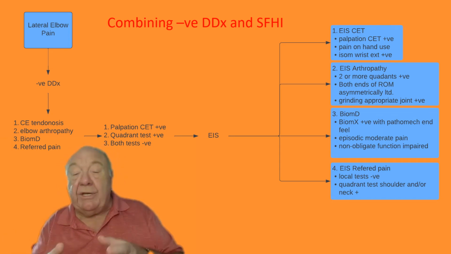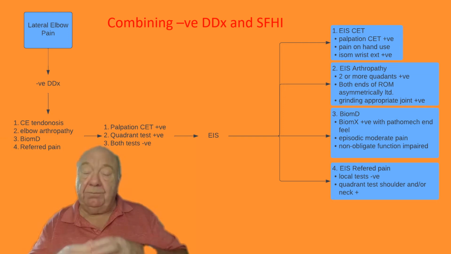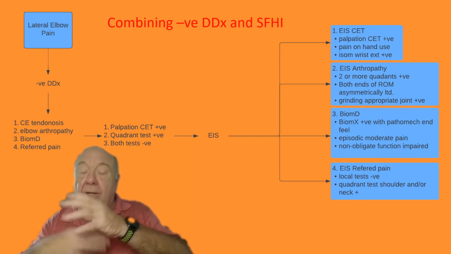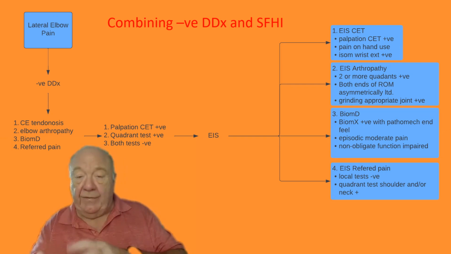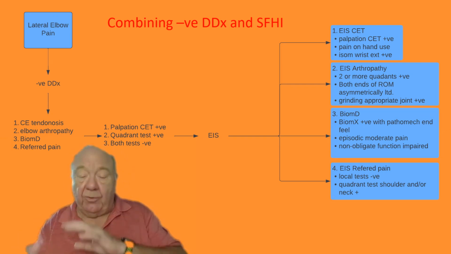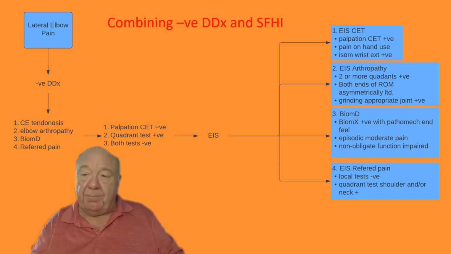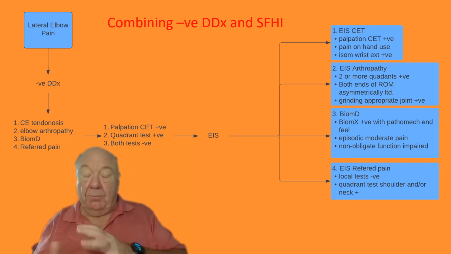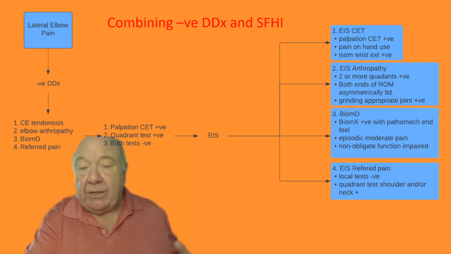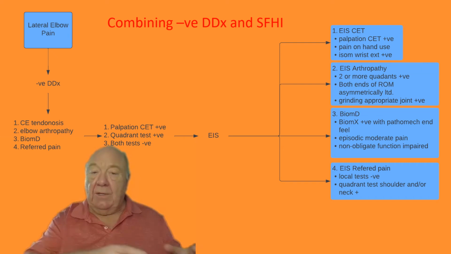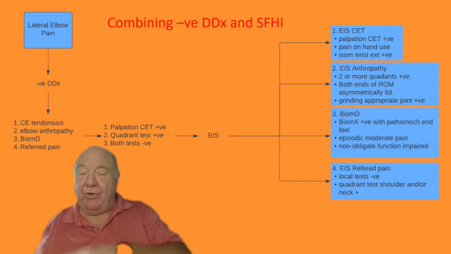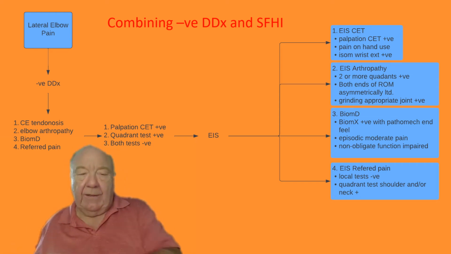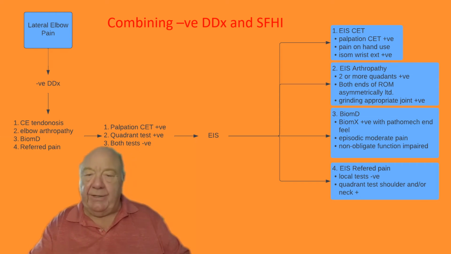Understand though that we can have 2 conditions. We can have a neck problem and a local problem. We can have referred pain at the elbow and also a local pain at the elbow. So it can interplay, but if we're looking at this being easy for us, then this is the way it would pan out. More complex situations require more thought and more examination. But I think that combining the negative differential diagnosis and the script focused hypothetico-deductive inference will help us get to the answer faster, easier, and with less bias than if we simply did script focused hypothetico-deductive.